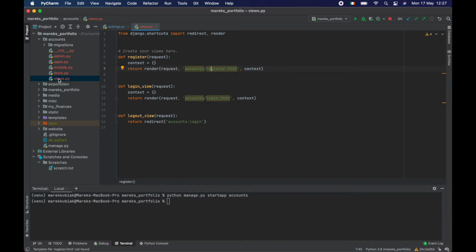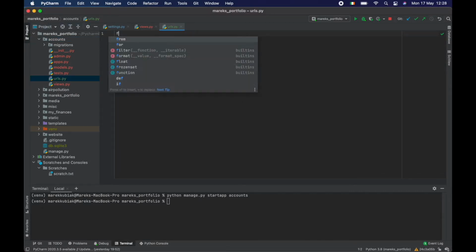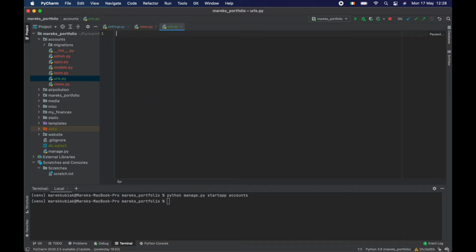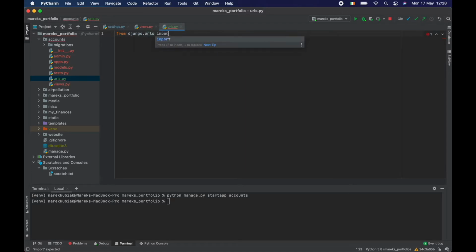Okay, so let's create a urls file. You can add that there. And in urls, we want to go from django.urls import path, and from here, import views. Okay, and the app name is accounts.